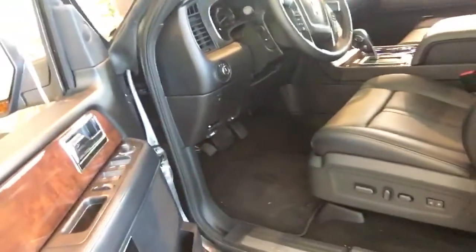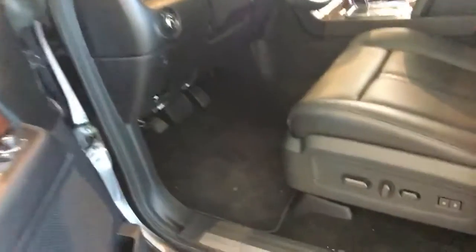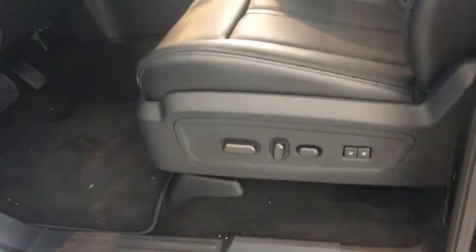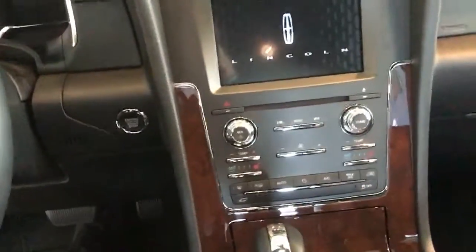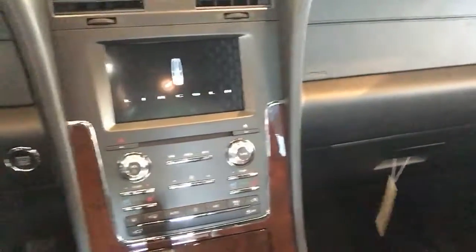And then, of course, the driver's seat. My memory positions are actually on the side of the seat, just behind the lumbar support. And, of course, power steering wheel, and that's tied to the memory positions. And a lot of this is going to look very similar to Nick's Lincoln.